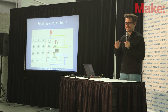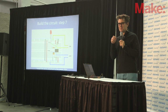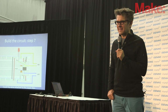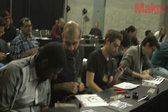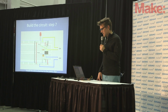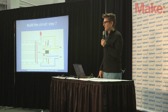Did it get hot? Oh yes. It smoked. Sorry about that. If you had a very small egg, you could fry it. That means you probably have a short in there somewhere with the way it was wired. It can get hot, and it may have cooked the component so that it's not going to work anymore. Don't burn yourself if possible, but I don't know anyone who's worked with circuits who hasn't burned their finger.